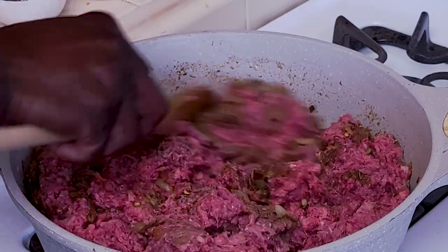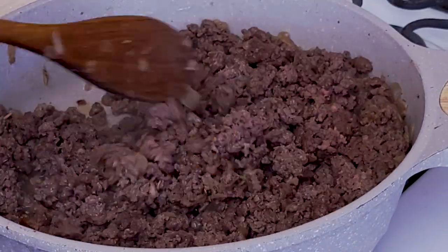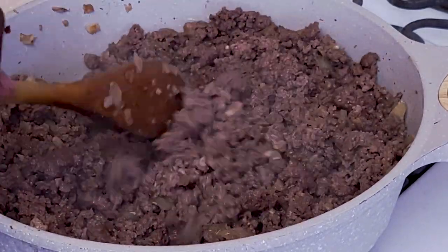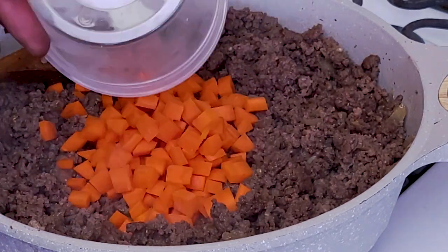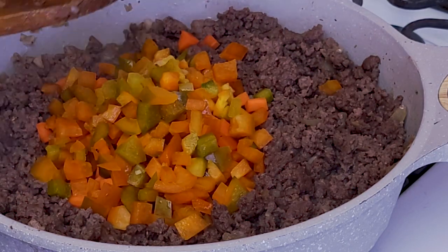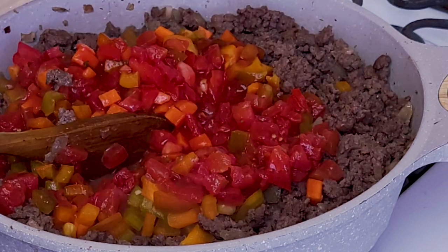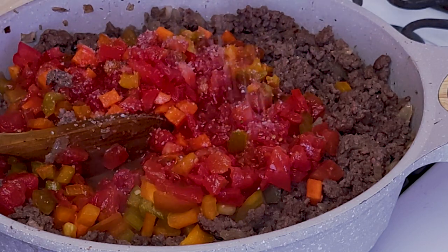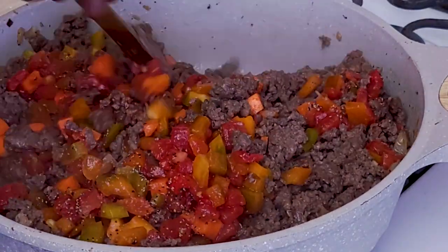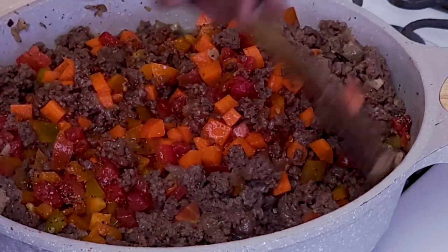At this stage you can also use ground chicken. Bring the heat all the way up. Once the beef starts to acquire some color, add the rest of the ingredients: carrots diced very small, some of the peppers diced, and some tomato sauce or puree. Season with more salt and black pepper. Stir and cook until the beef is cooked through and all the vegetables are softened. We also want to reduce some of the liquid in the pot.